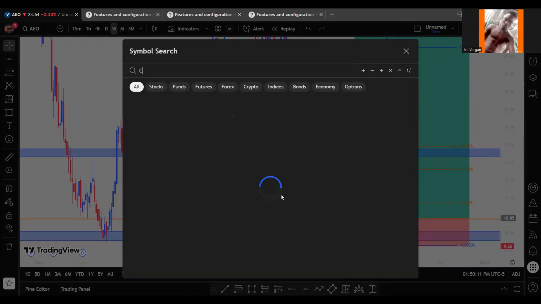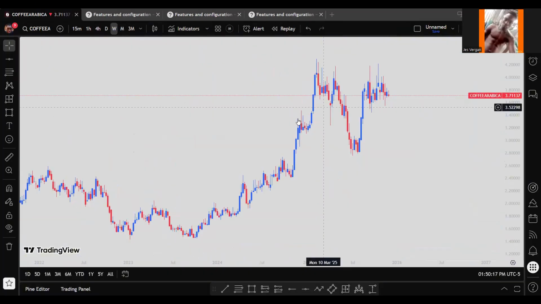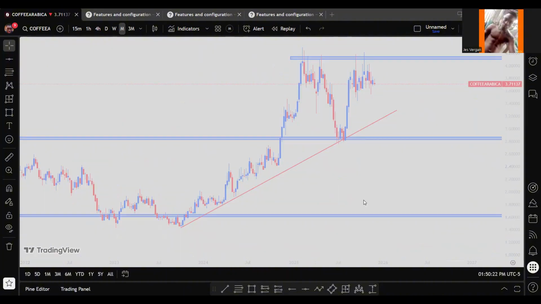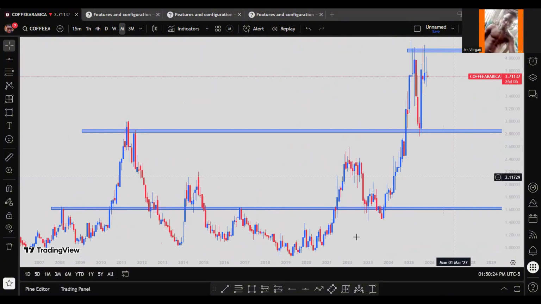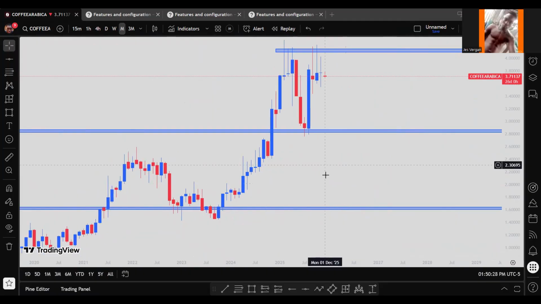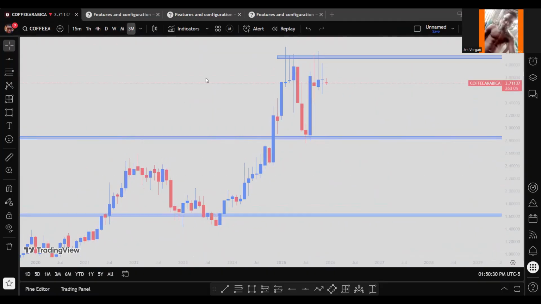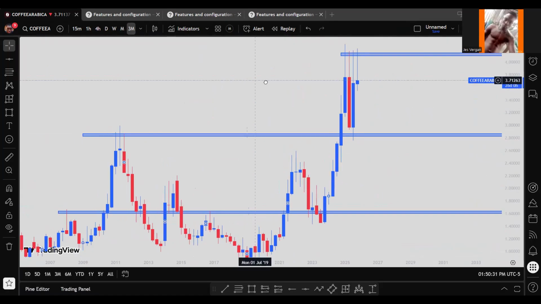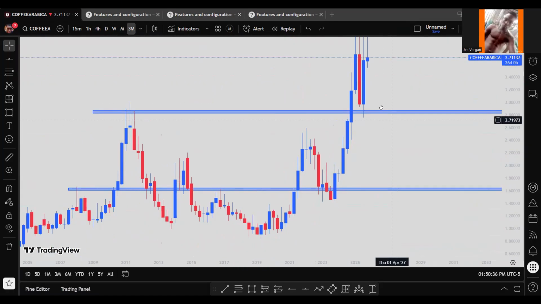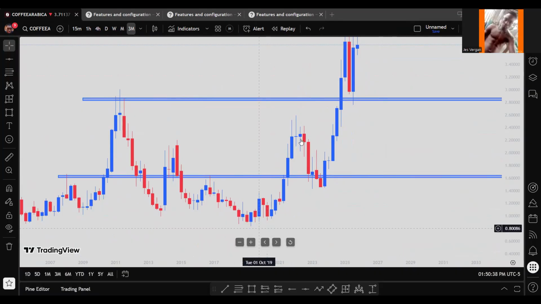Now let's look at another trade. How you draw your Fibonacci will depend on the time frame you are using. The particular time frame that you are using will determine how you draw your Fibonacci. Now let's look at this. So we have a bullish move here. You could see how price was pushing to the upside.